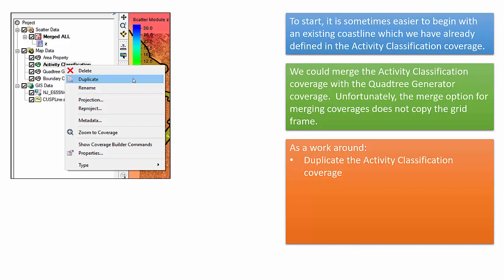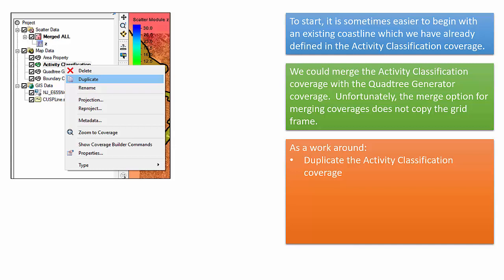But unfortunately, the merge for coverages right now does not allow a copy of a grid frame from the Quadtree generator. They're fixing it, so hopefully in 13.09, 13.10, something like that, it'll be available again and we'll be able to use that. But for right now, we have to go with a workaround.